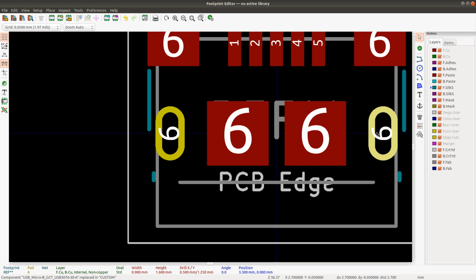So this is just fine. And that's true for vias as well. So any holes that are drilled through the PCB, the minimum size of the annular ring is 0.15 in the parameters that I use.